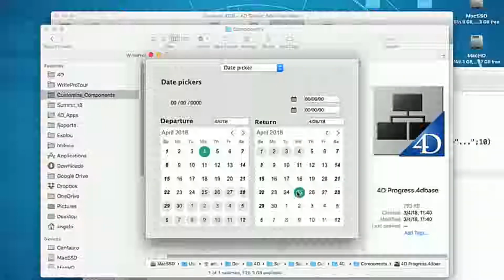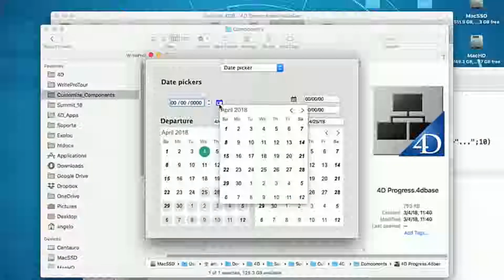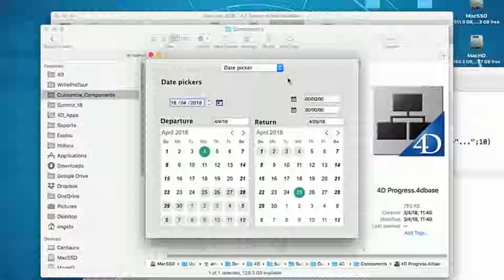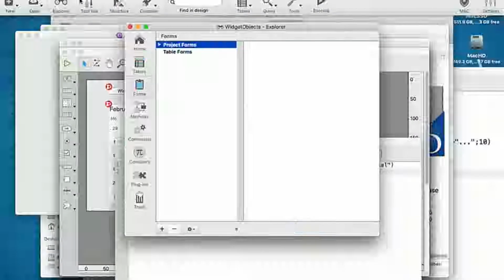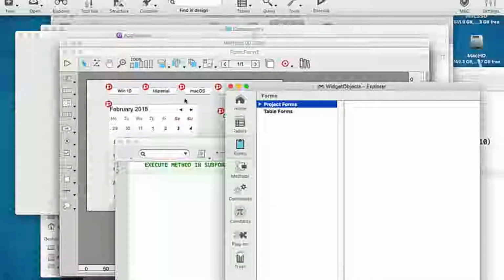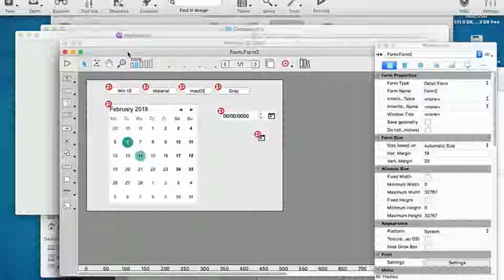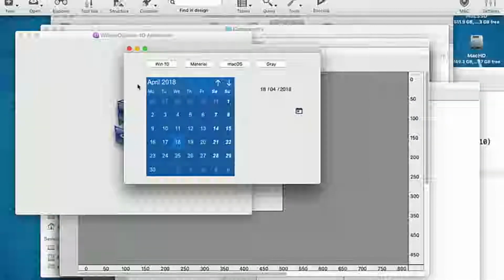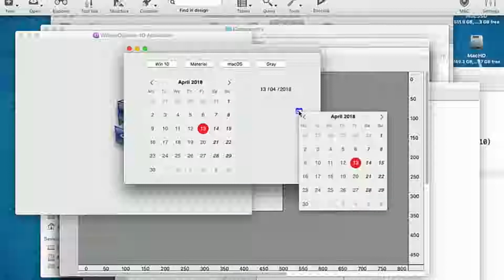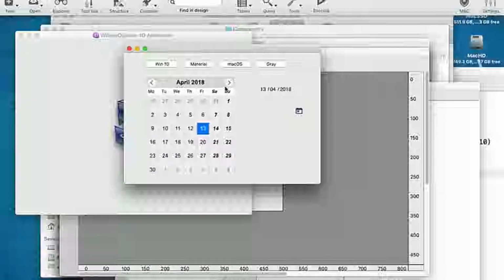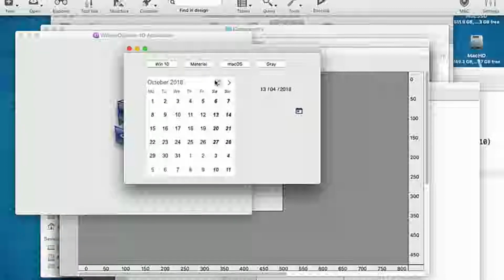So this is based on the Google Material Design interface. And we can have the same for the date pickers here. And for these ones. But you may think, oh, all right, that's a material design, but I want to have the ability to have different themes. So what I did with my component was to have different themes. So let's see a Windows 10 theme. Maybe let's go back to the material one. macOS one, right? Or maybe just a simple theme like this. Notice the position of the buttons on each of them.